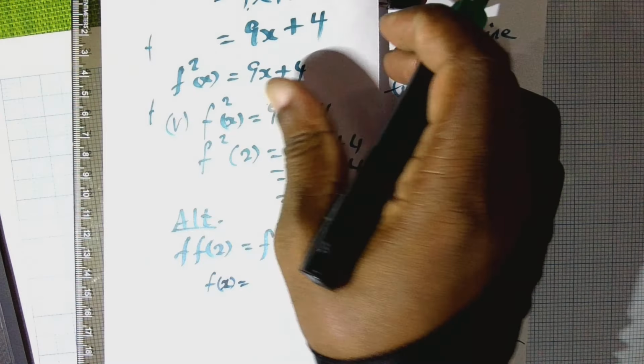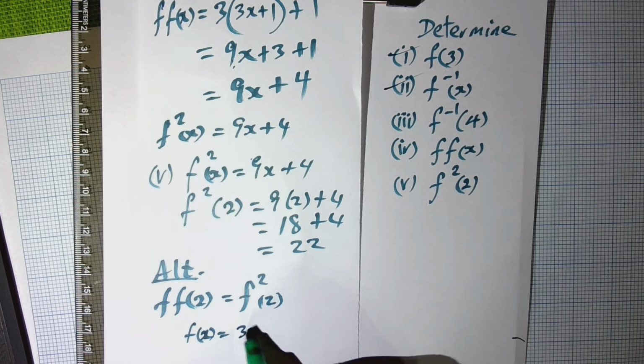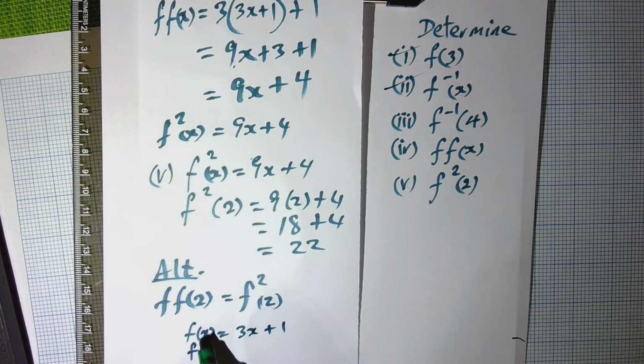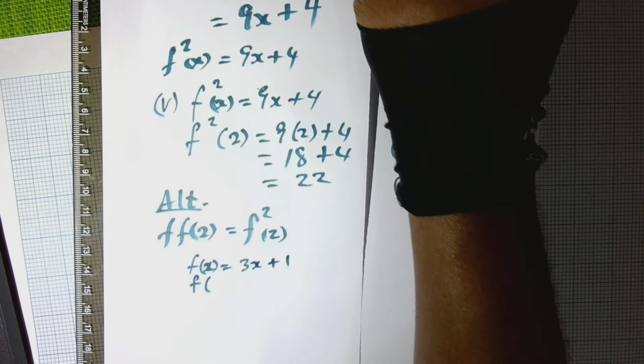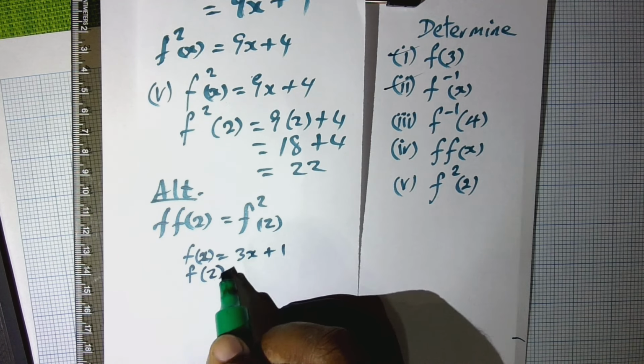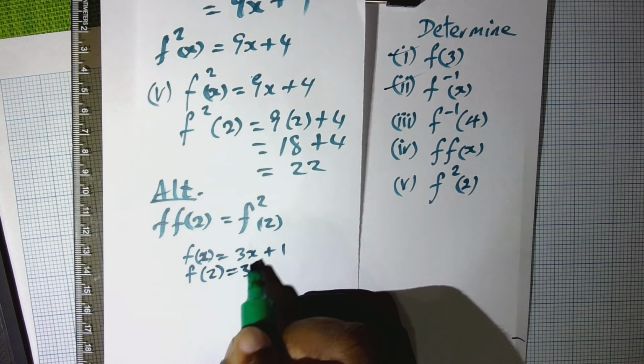f of x was given to us as 3x plus 1. So let's write that back. f of x is 3x plus 1. And now we're going to input or replace this x. Replace that x with what? With 2. So it's 3 times 2 plus 1. 3 times 2 is 6, plus 1, 7. So this f of 2 here is what? 7. Isn't that so? So we can write, let's put back the first f. And the second portion, which is f of 2, we're going to replace f of 2 with what? Well, f of 2 is 7, so instead of writing f of 2, we write 7, equal to.